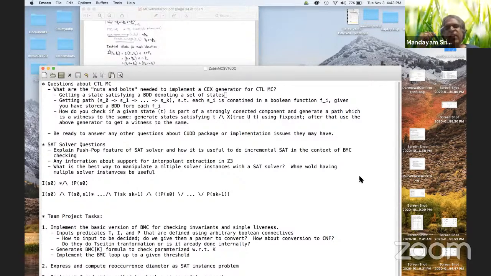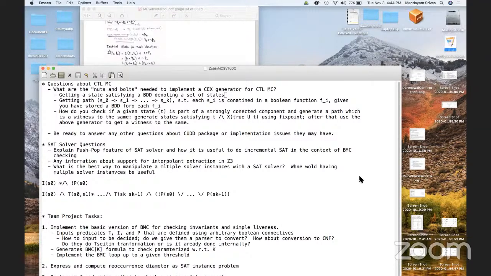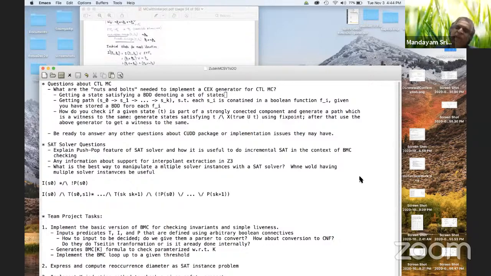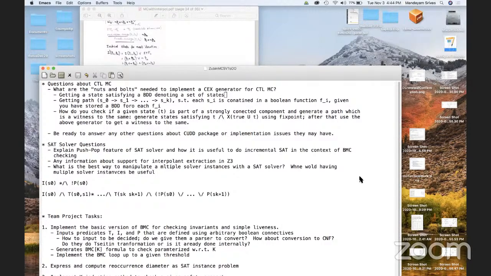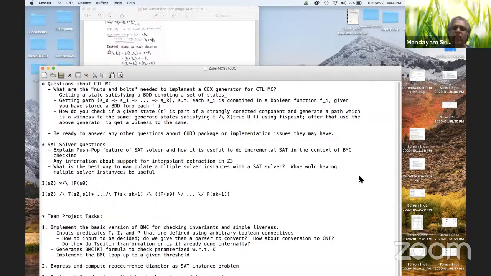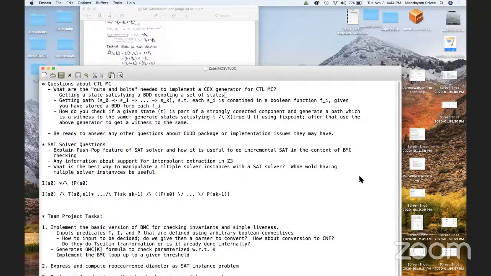But how were you representing your graph? As a formula or how? Well, it is just how it already was: a BDD, and the transition relation is EX. So you must have done something similar to that. You were generating a witness for EU, correct? Yeah. For EU, there's no question of strongly connected component. But you did it in a forward direction? Yes, I did it in a forward direction.